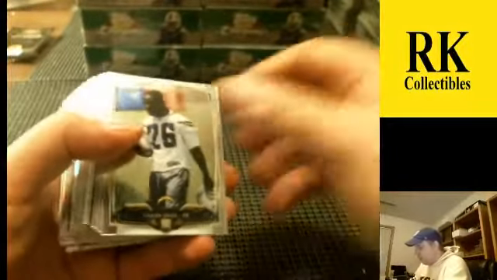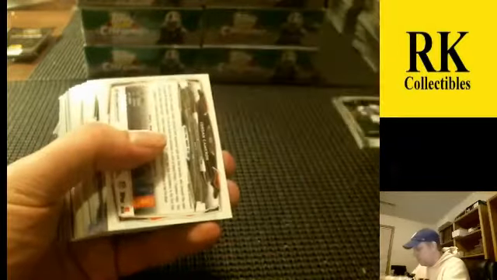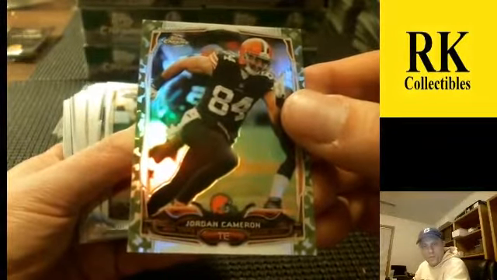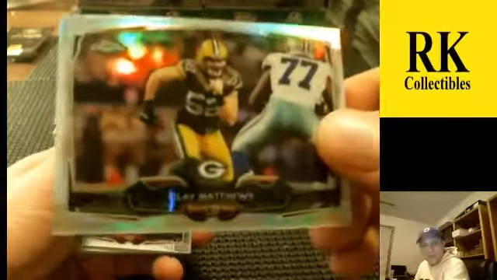All right, box number four. 90 Leaf was a little better. Colin Kaepernick insert. Out of 99, Jordan Cameron. Camo. Don't be looking at the nurses, Shimmy. Clay Matthews refractor.